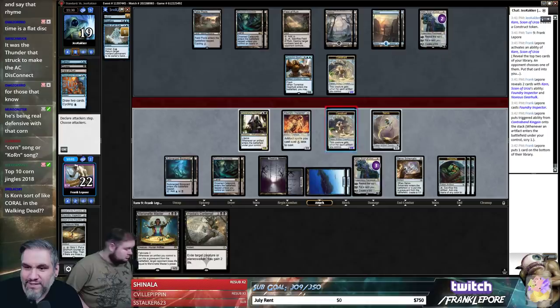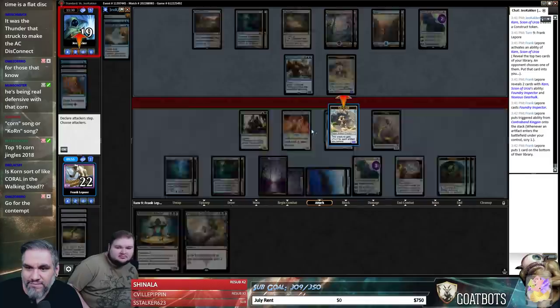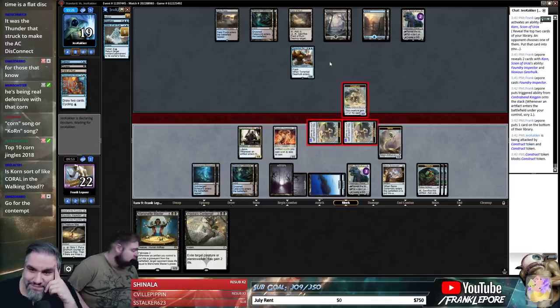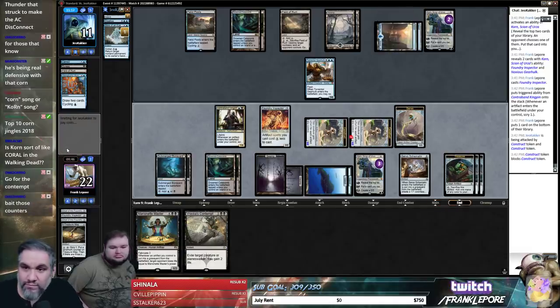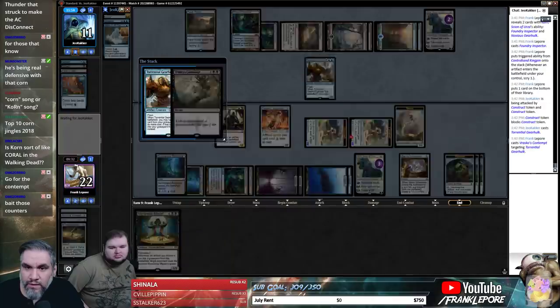Did we just go for face here? Nah, I'm going for the corn. Straight for the corn, boys. I'm going face. I don't care about your corn, boy. That's a good block. Take sevensies. I'll pass. You gonna pull from tomorrow? Torrential Gearhulk, huh? Believe it or not, it's just me. Kill your guy.